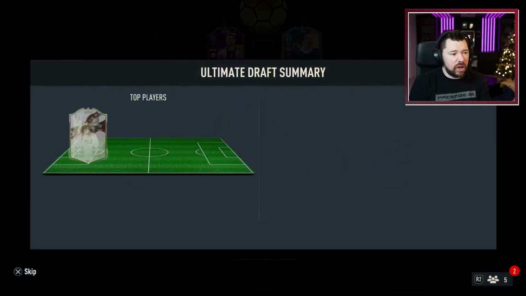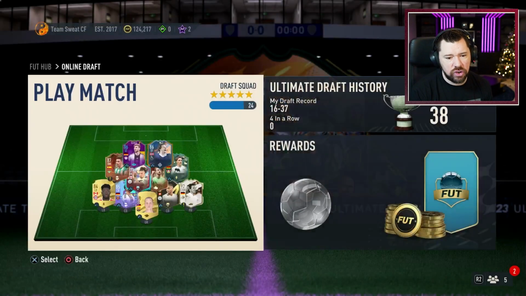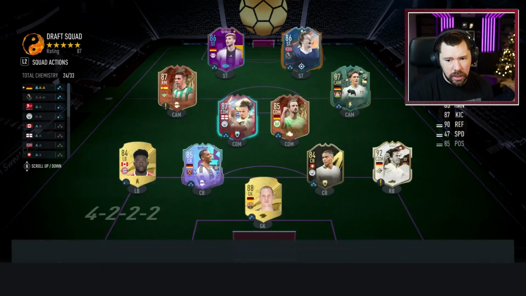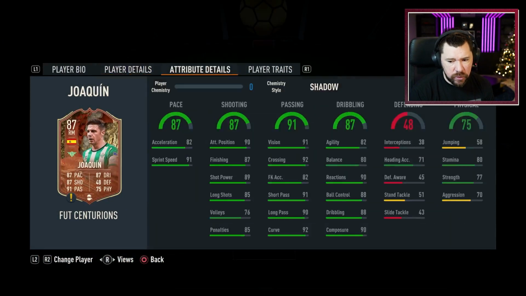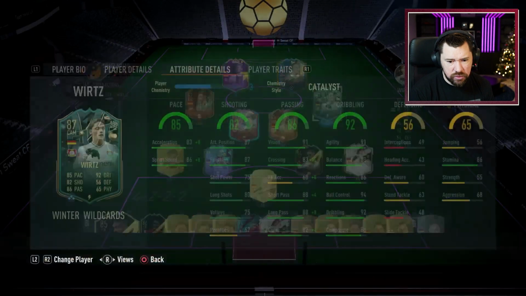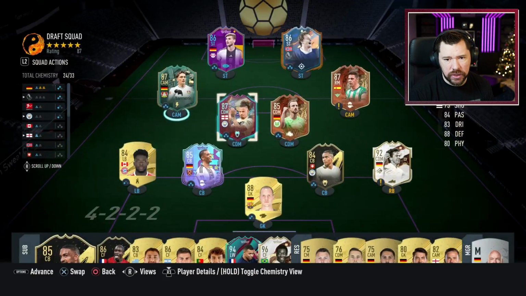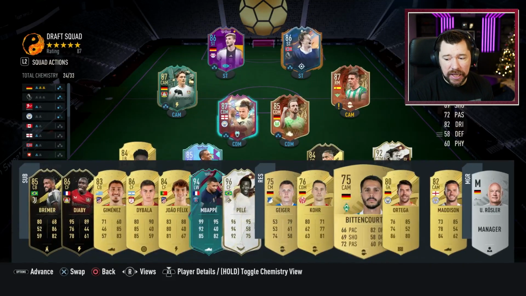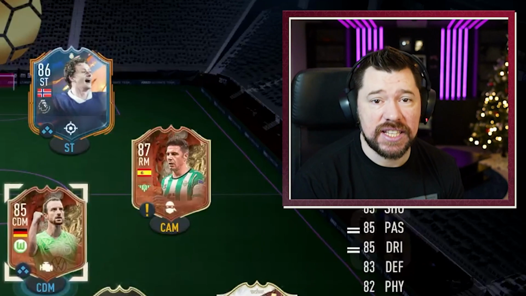There you go, guys. I quite like this draft. It's a little bit of an interesting draft with the chemistry system. We have got Joaquin in at left CAM. Right-footed, four-star. Verts is right-footed as well, isn't he? Yeah, I am going to start Joaquin on that right-hand side, though. Definitely Werner and Solskjaer are going to be coming off from Mbappe and Pele if I need it. Otherwise, I'm excited to use this draft. Let's get into the action.